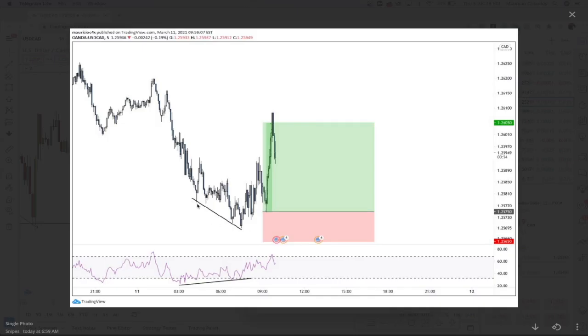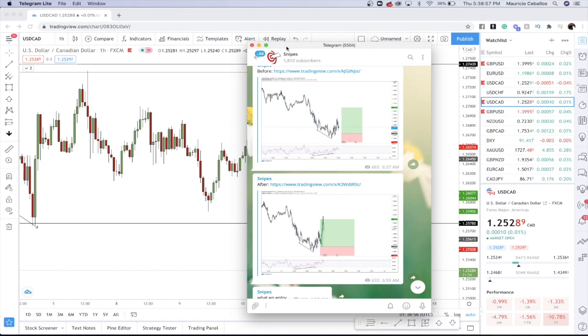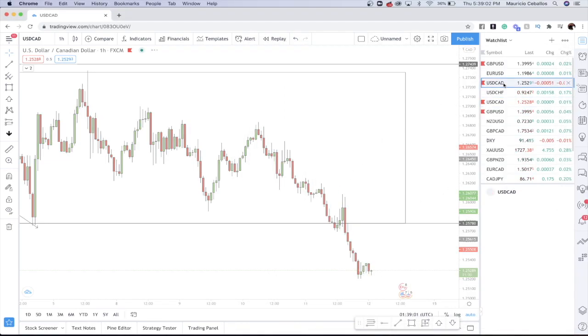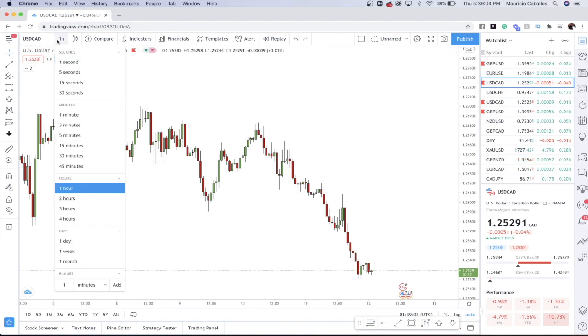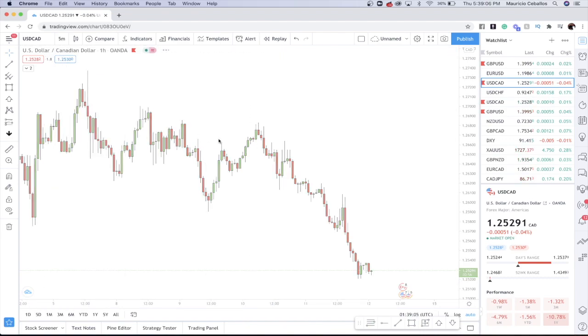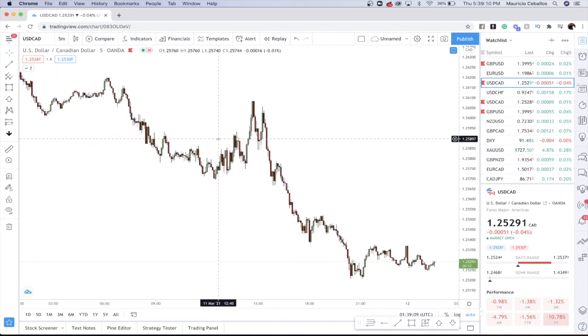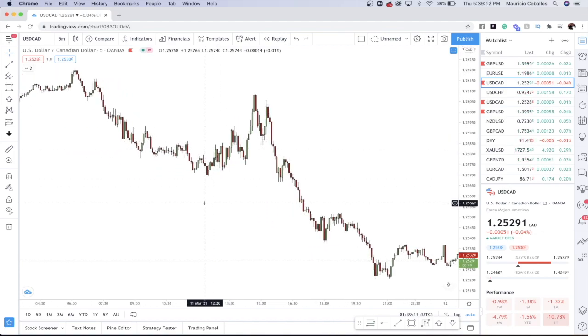Now you guys can see I use my divergence in a certain way, okay? And when it comes to these settings, they help me out a lot to identify when the market is overbought or oversold at a specific time, which is going to be the London or New York session, which are the times that I like to trade.